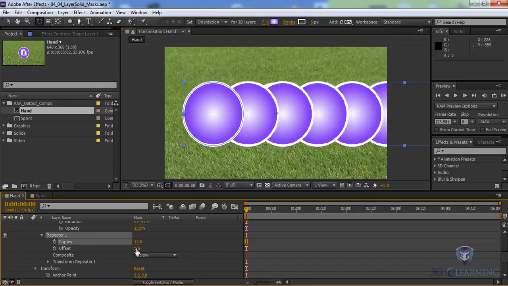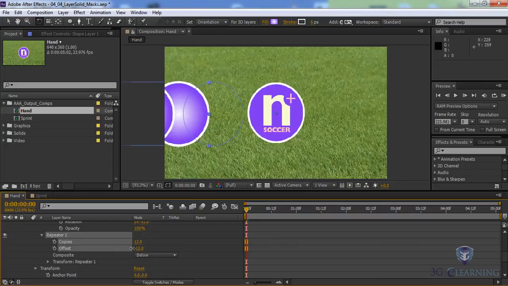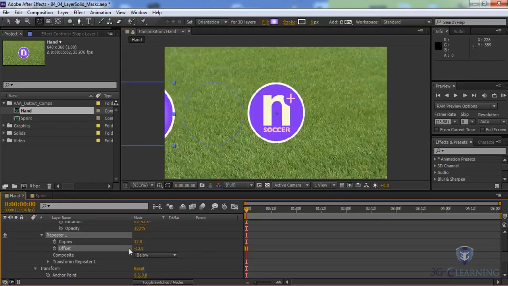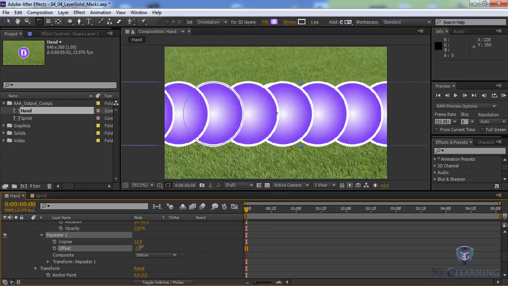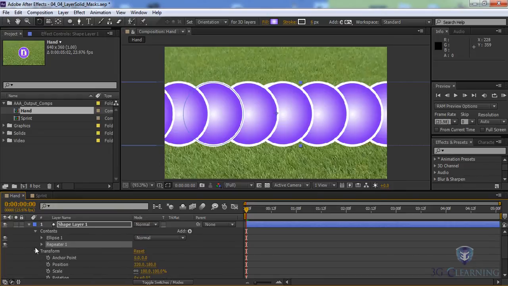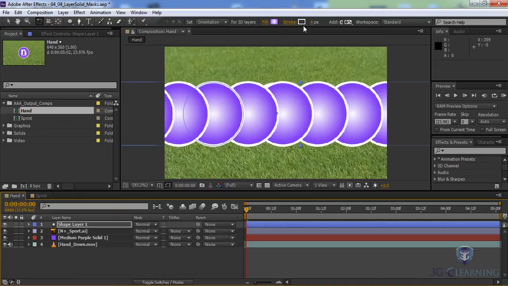If I click and drag on the offset option, it allows me to control how those copies move through the scene and offsets it. So if you want to have a circle look like it's popping up into the scene like this, all you have to do is animate the offset property. Now there are transform options for my repeater as well, and we can open those options in here. So as you can see, it can get rather complicated rather quickly in terms of dealing with shape layers, because you can create so many different things with an individual shape. But once you understand the base function of creating a shape layer with a fill and a stroke, you can go ahead and build on that, and pretty much the world is your oyster.